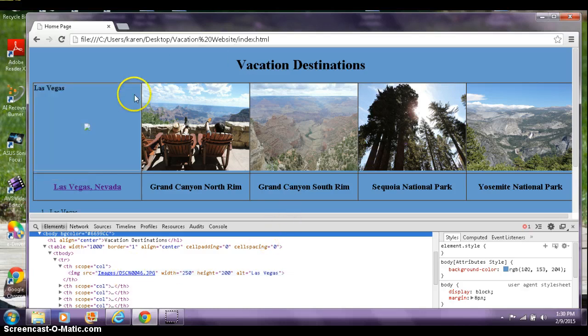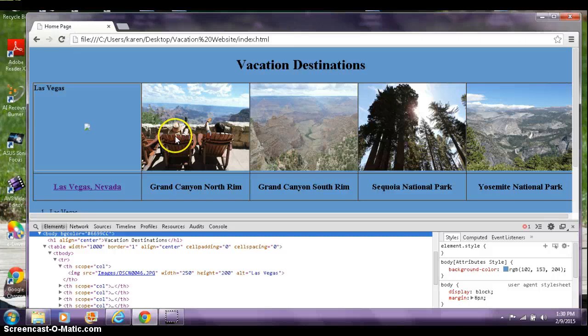So sometimes students will copy and paste pictures from the internet. Sometimes students will just take pictures from their picture folder on their H drive and not place them in the images folder within their vacation destinations website. And then when you open up the website on a different computer, or when you put it up on the web, you end up getting this, it's called a broken link.